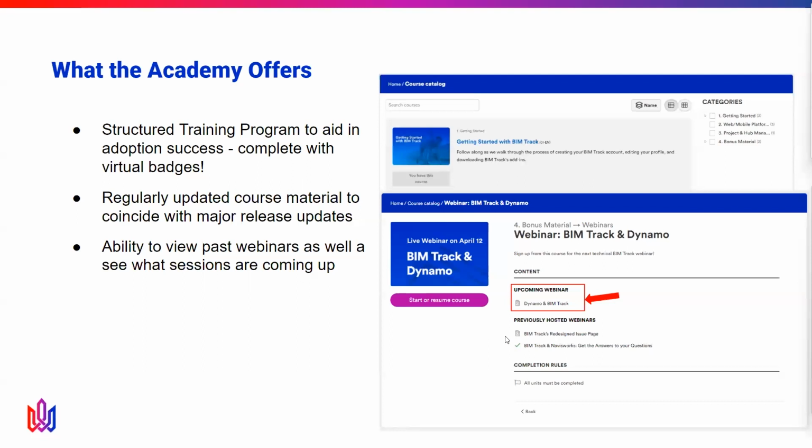So you can see here we have the upcoming webinars, which is always at the top, and the upcoming webinars will always be in the image as well. So when you're looking through the course material, you can see right away which is the next webinar that's going to be presented, with the date. Okay, and then you'll have your previously hosted ones. So you can click any of those. And you'll notice that one will have a checkbox, one will not. If it has a checkbox, it means that you've already gone through it. So it remembers that you've gone through that webinar, but it doesn't stop you from accessing it again.